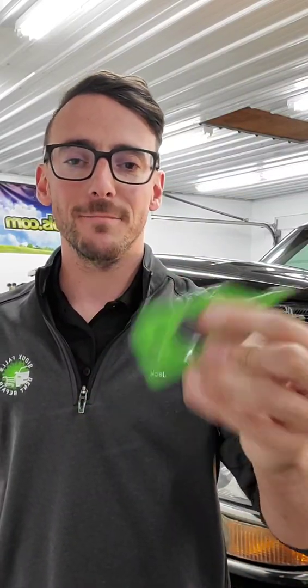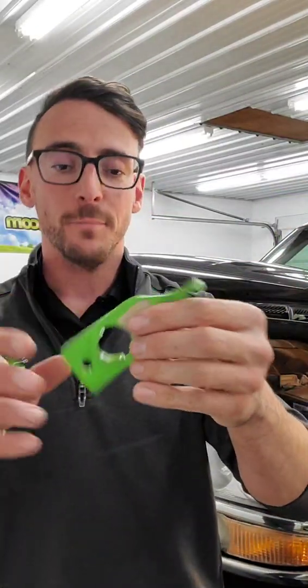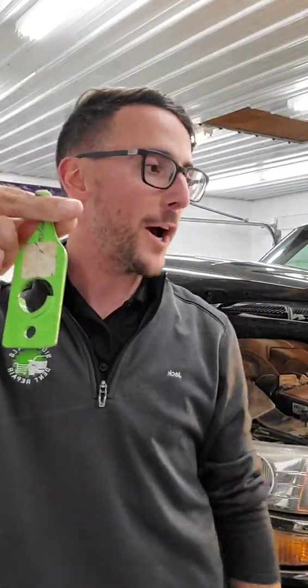I've got some chunks of paint missing, not the end of the world. It's basically bulletproof anyways. You hook this into the top part of the hood and then it hangs there, and this allows you to stick a tool in here and pry off of it.